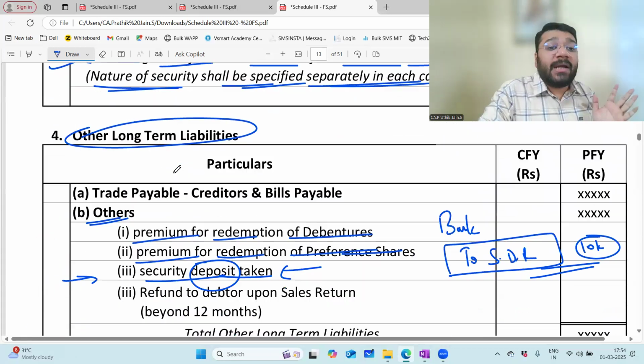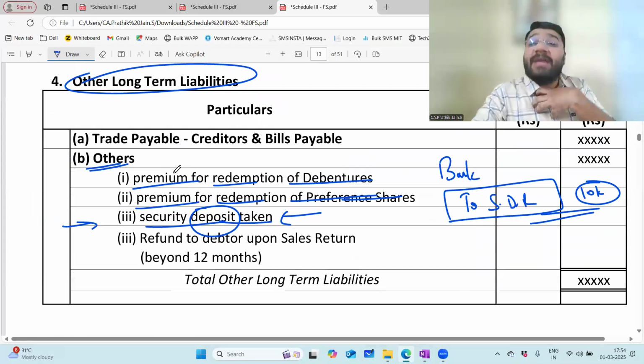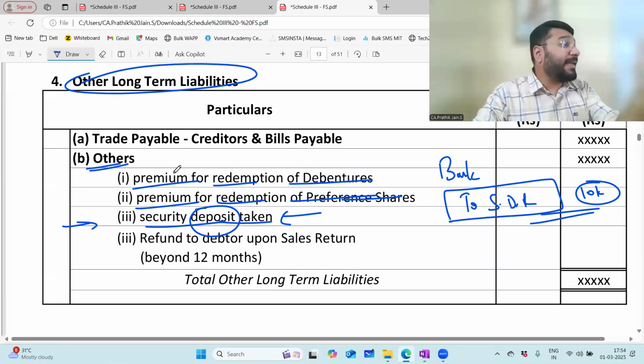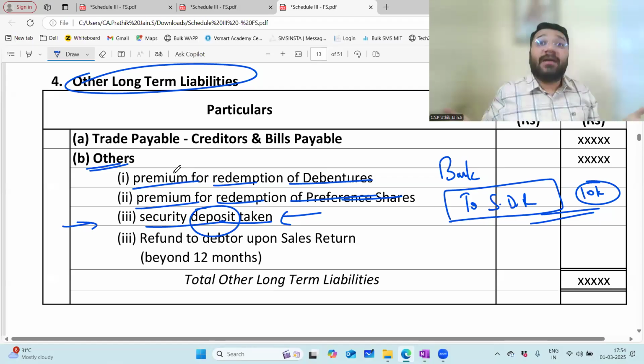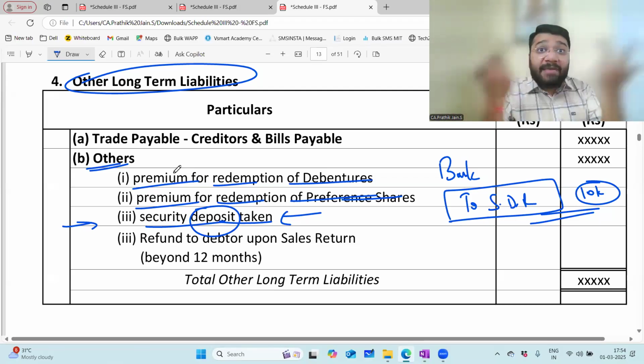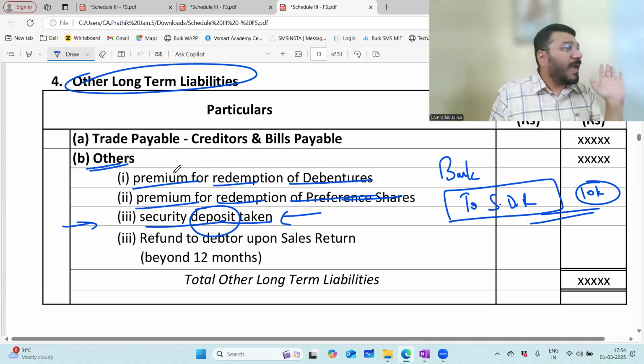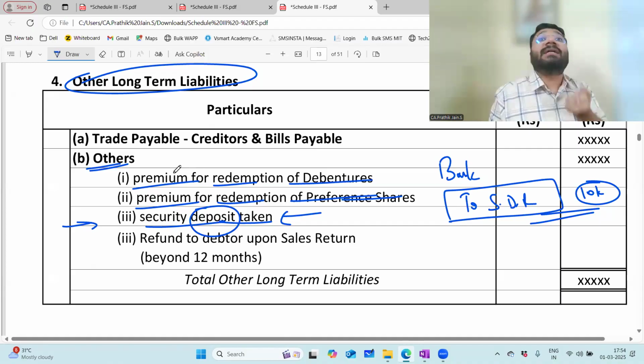Whereas this security deposit is only for our safeguard. Why are we taking a security deposit? Tomorrow, if that person damages the mobile phone or the landline connection, puts down that phone and breaks it, then where will I go to recover the money? Therefore, we keep advance money. Are you able to follow? So, we were talking about the deposit taken.